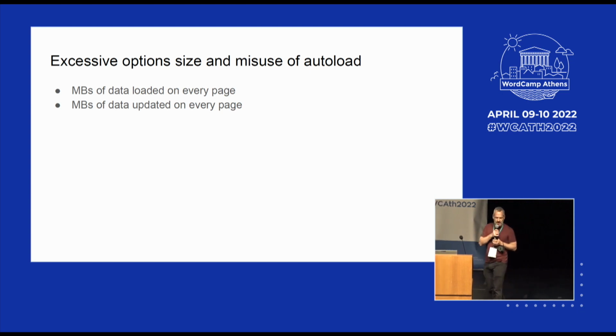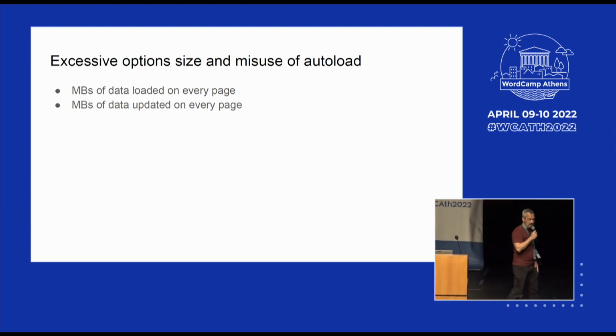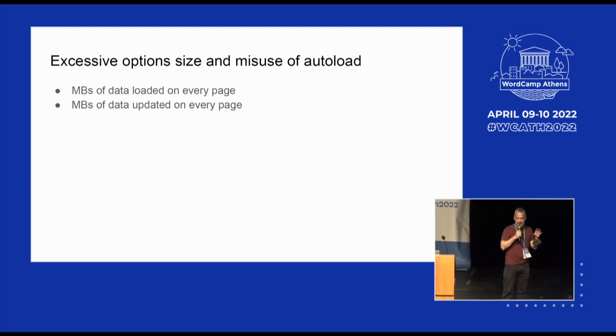I told him about it, and he fixed it, I think within a week. Might even have been the same day. But it's a problem that exists for a lot of people because you start off saving small amounts of options, and the great thing about the options table is you're storing objects, so it's flexible. As requirements change over time, you can add new things into it.